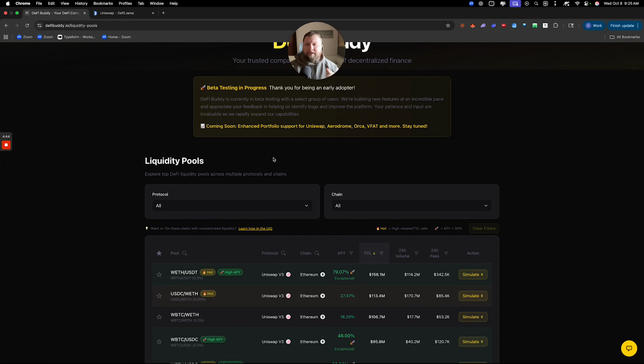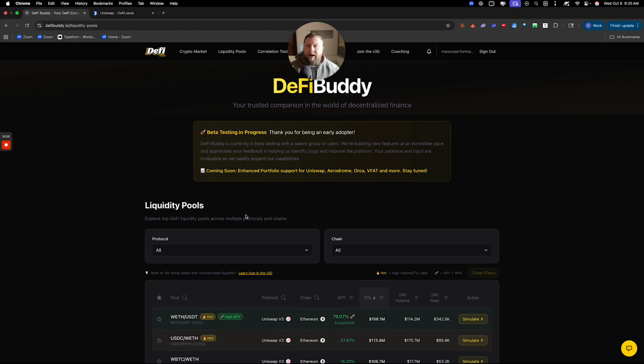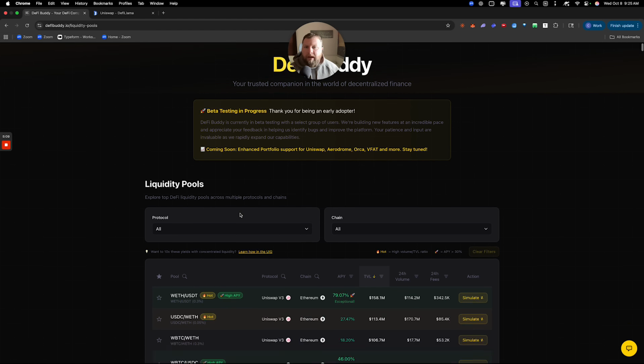So I'm using a lot of technical terms, but to summarize here, you have to be comfortable with holding the two underlying assets. If you are not, my personal take and how I coach people is I just would not enter that liquidity pool. If you're not comfortable holding both of those tokens, or fully converted into one of them, then do not provide that as liquidity. Find assets you want to provide as liquidity and that you would want to hold anyway, and that's a liquidity pool that I would want to get into.